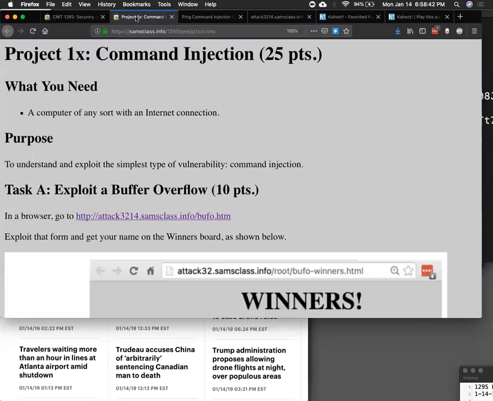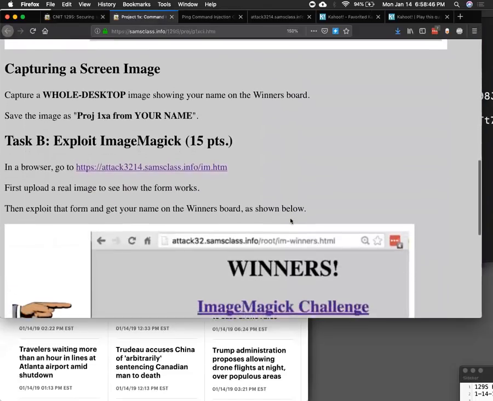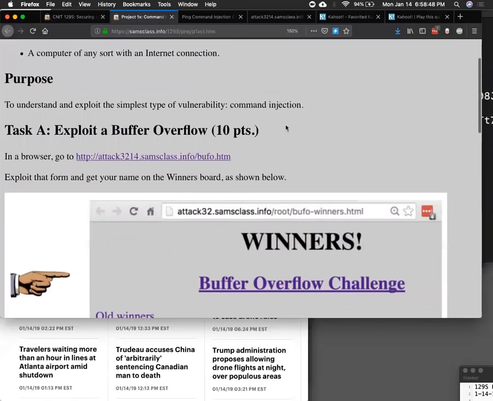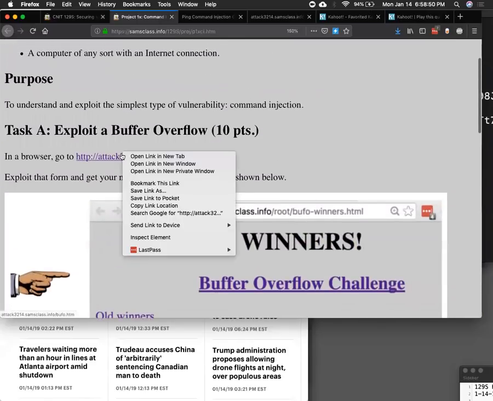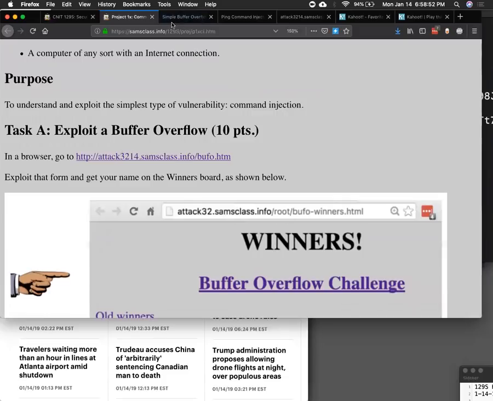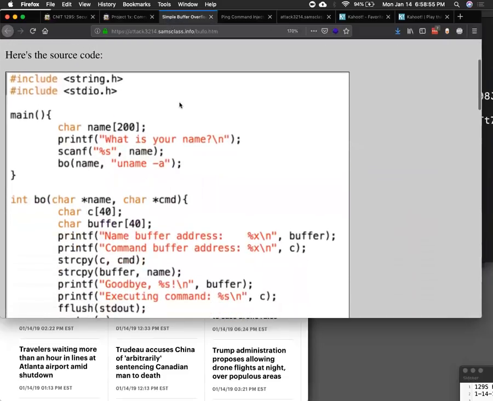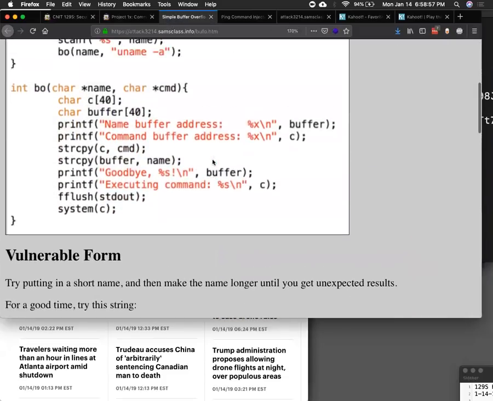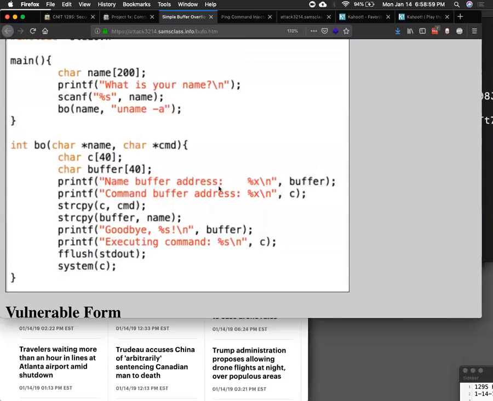That's here. I think I'll just demonstrate the first one of these for tonight and the next one next time. The buffer overflow is a good clean one. Here I've got a small variation forward. Here is the source code of this one. It's going to take a buffer up here, which has 200 characters, and it's going to take your name and read into that, and then it's going to call this BO function with two parameters.